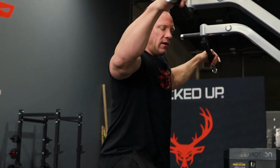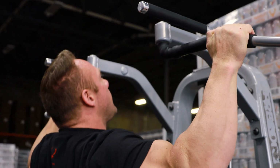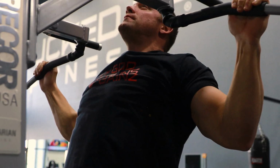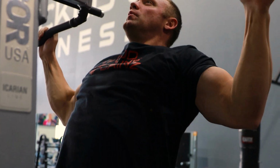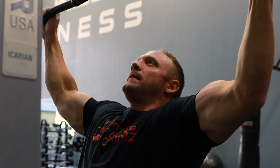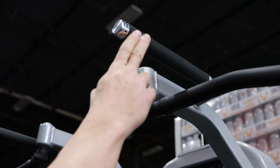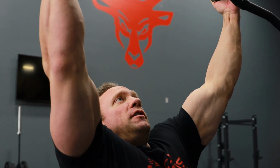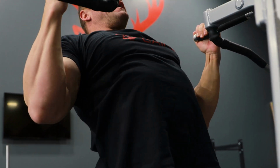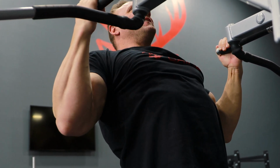So let's get started. Let's go through a set. You wanna do about 10 to 15 reps. So you really wanna focus on that back, just stretching it, pulling up and squeezing. Once you've done 10 to 15 on the outer grip, the wide grip, then you're gonna rest for a moment and go to the inner grip. Now, once you've moved to the inner grip, you wanna slightly lean back and squeeze, again focusing on that center and lower back muscles.